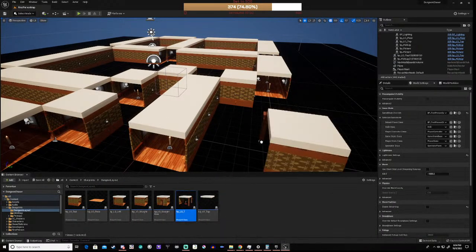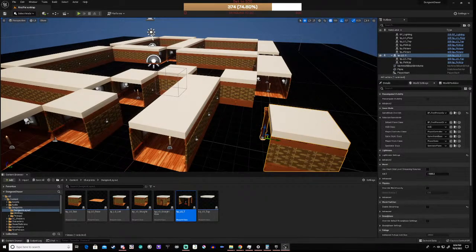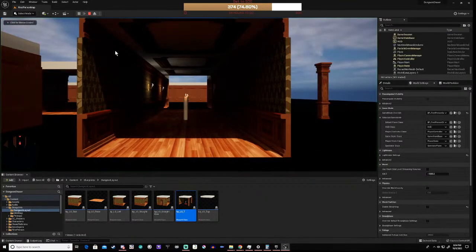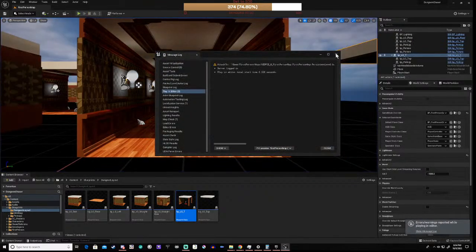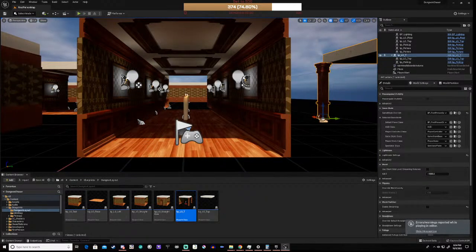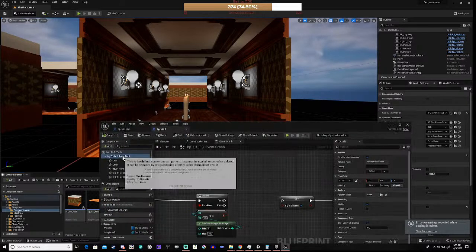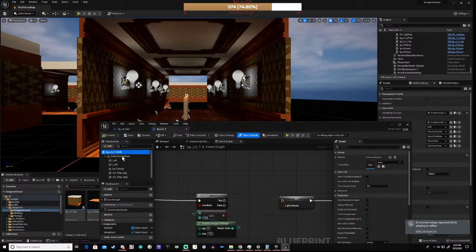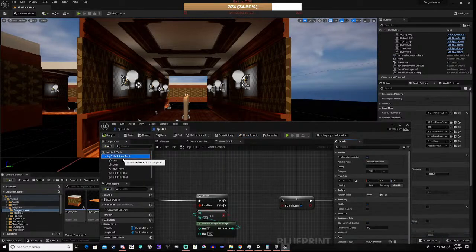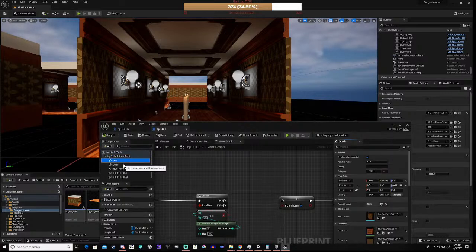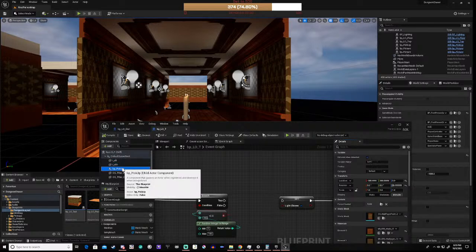Now the thing is, we should just be able to drop this in and press play and then stop it, and it's giving us that error still. That's super weird. Is this because of the map or something?